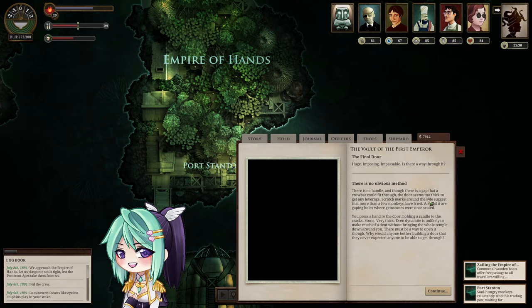Scratch marks around the side suggest that more than a few monkeys have tried. Around it are gaping holes where gemstones were once seated. You press a hand to the door, holding a candle to the cracks. Stone, very thick. Even dynamite is unlikely to make much of a dent without bringing the whole temple down around you. There must be a way to open it, though. Why would anyone bother building a door that they never expected anyone to be able to get through?